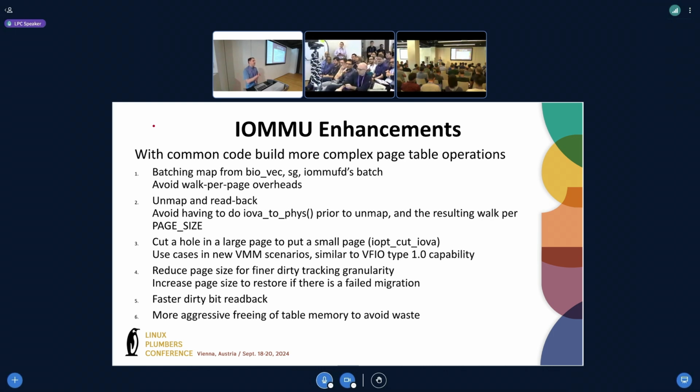That's probably okay because that will never actually be used. It turns out that only VFIO type 0 or 1.0 would ever trigger that behavior, and no one ever actually uses that. So it's all just dead code anyway. My expectation is we'll just cauterize that off. If the driver doesn't say it supports the correct BBM level, you will not get that feature on ARM. Okay, makes sense. And to the hardware people that may be listening someday, if you implement dirty tracking on your IOMMU, make sure you support BBM level 2 and all that other good stuff. It will be very important.